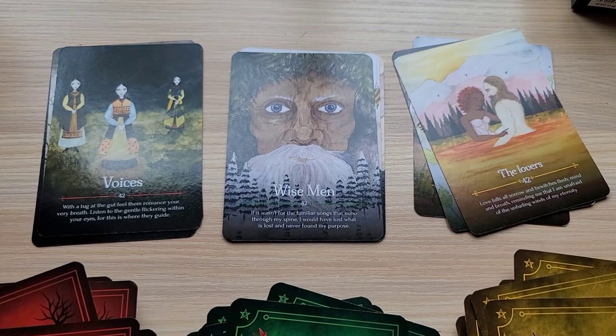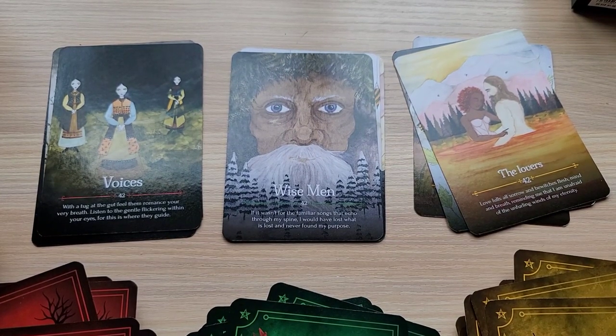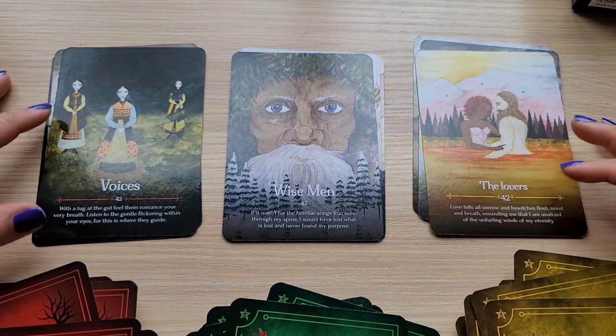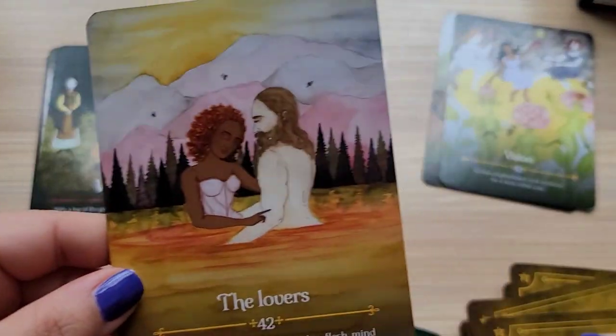And if it's not serving a purpose for you, maybe it's just not the right time to do that. So really, by letting go, you can really enjoy the fruits and the abundance of Beltane, just maybe not in that way of that specific goal. And that's fine. It's just not your time to do that yet. Voices, wise men, the lovers. Interesting. Love, so cute.